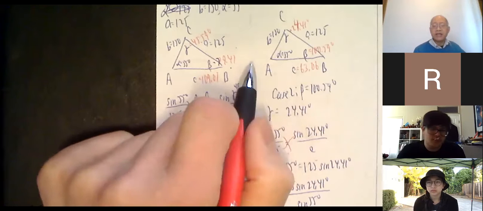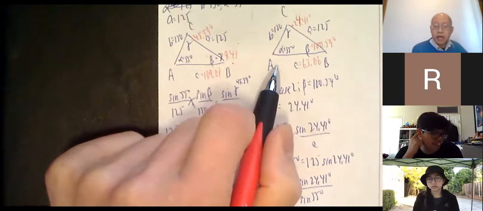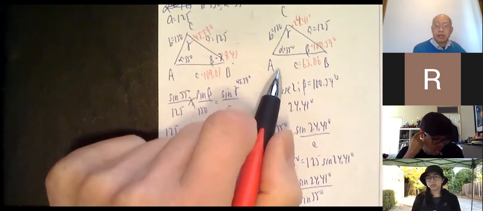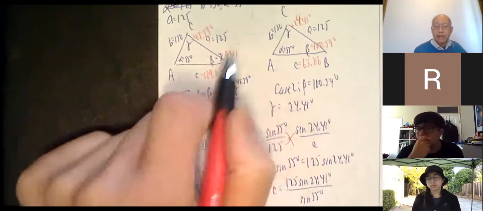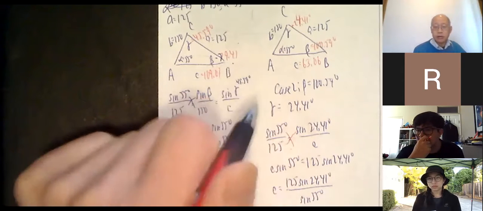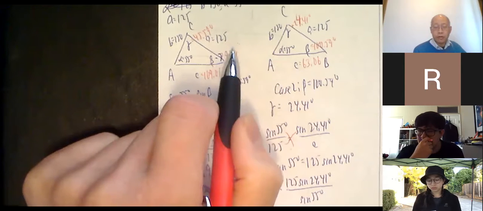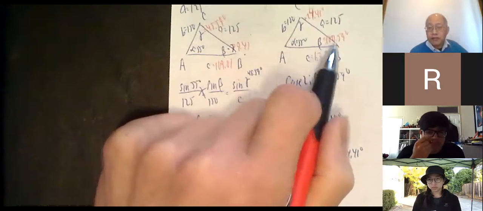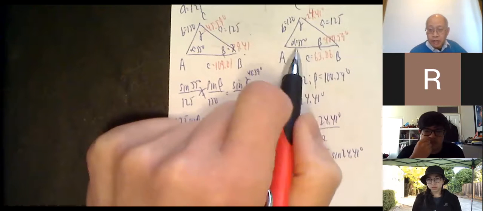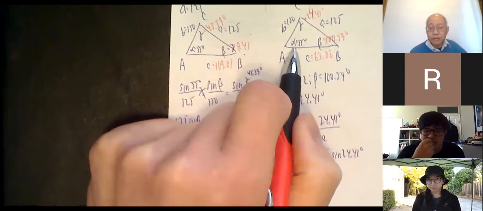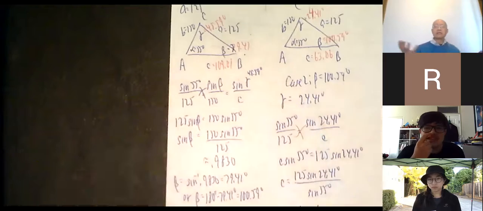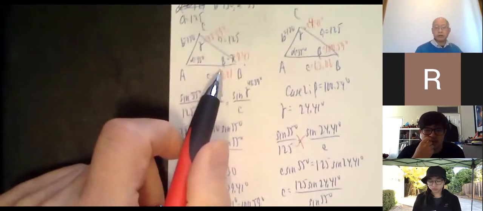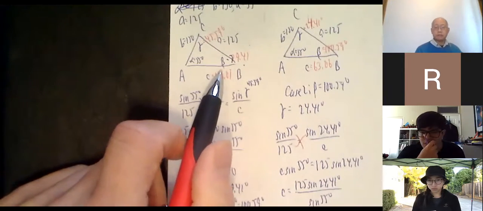Or it might violate the idea that the largest angle is opposite the largest side and the smallest angle is opposite the smallest side. Maybe that got violated. And so we never had to worry about it before. So this seems to be our only case. If I go 100.59, I'm still within my limit. 100 plus 55, I'm still within my limit. So that's the reason why you end up with two possible triangles in this particular case.